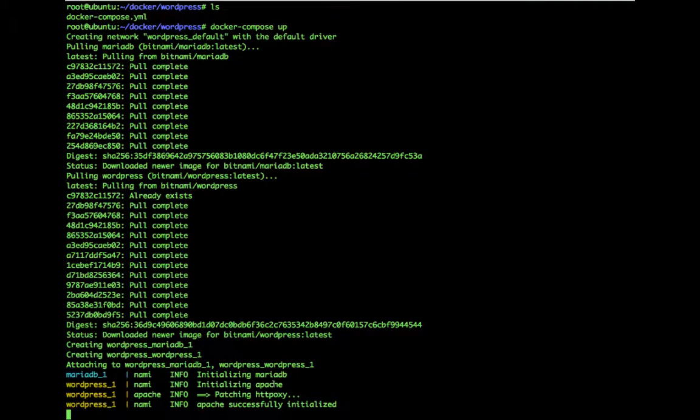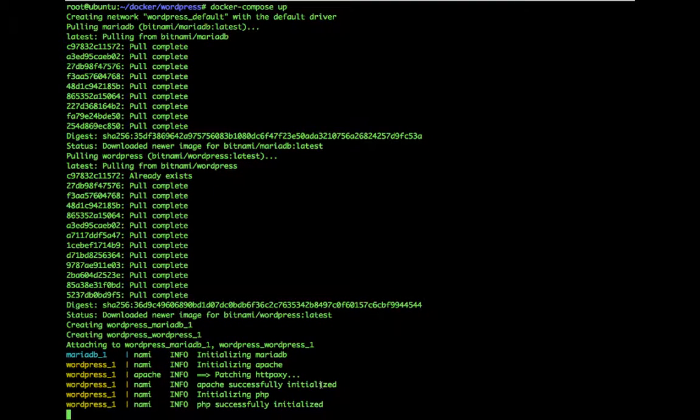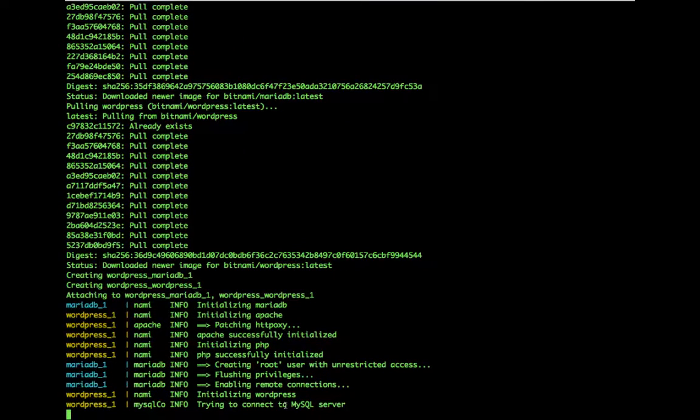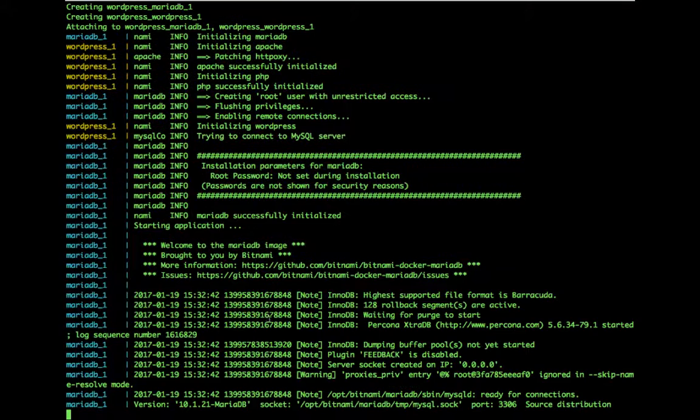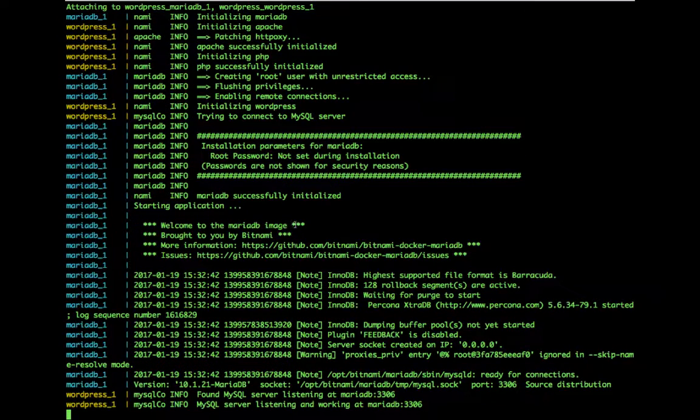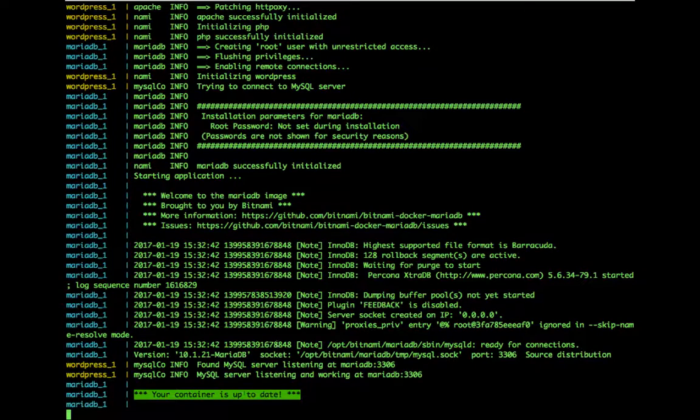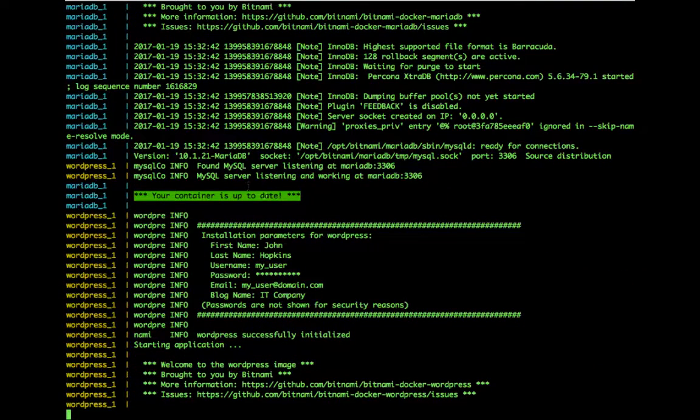It starts MariaDB, initializes Apache, and we see that that goes fine. It starts up PHP, and slowly it starts all the different apps that are included in this container. Here we saw that the database was okay. Welcome to MariaDB image, that was fine. And now it says your container is up to date.